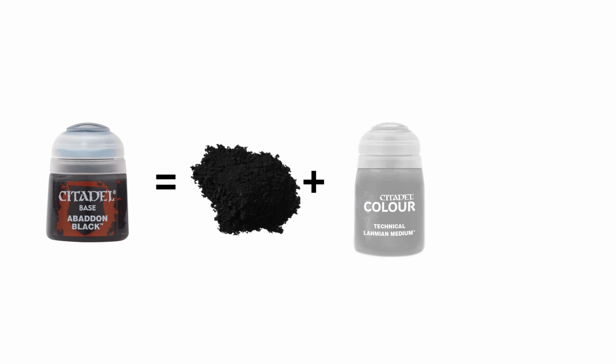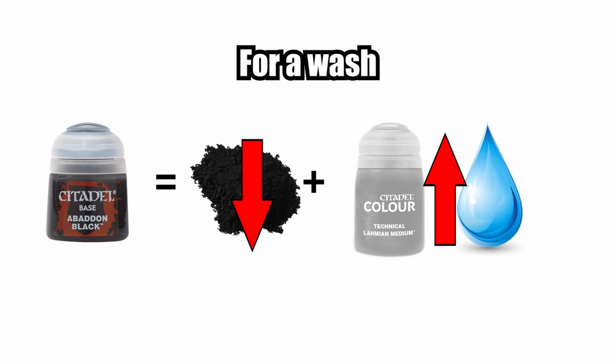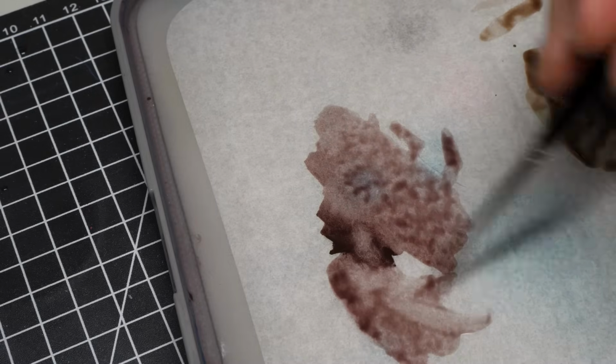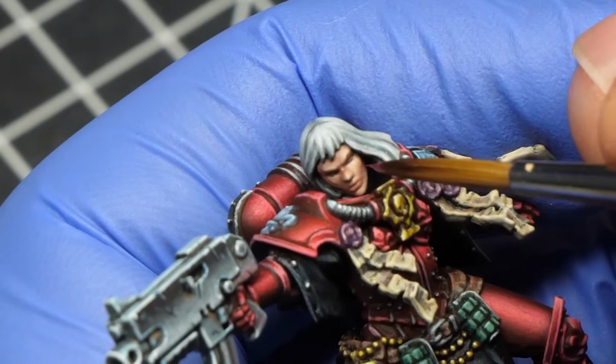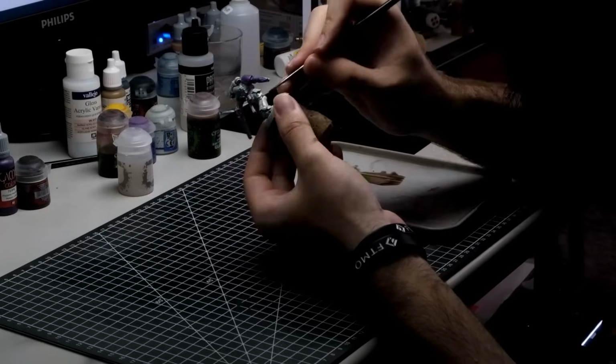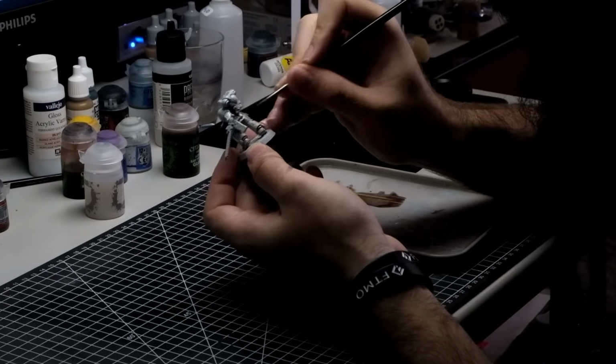But let me tell you a secret. Maybe, just maybe, you don't have to buy a dedicated wash paint. There, I freaking said it. You see, every paint is just pigment, medium and water for the most part, and washes have less pigment and more of the latter. So if you take regular paint, add more water and or medium, you will get a wash anyway. As I paint more and more, I find myself using pre-mixed wash products less and less. But of course, these are still useful when you are batch painting, for example.